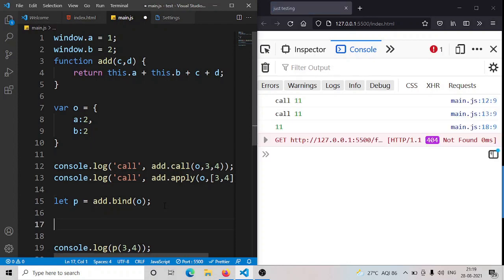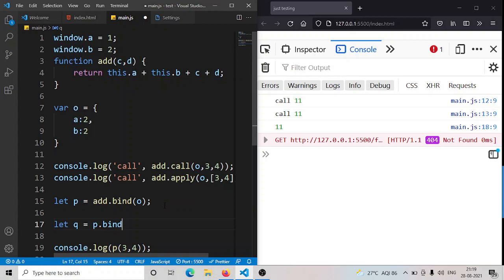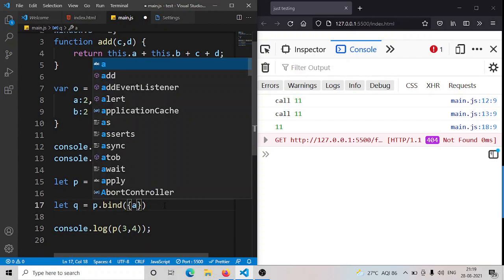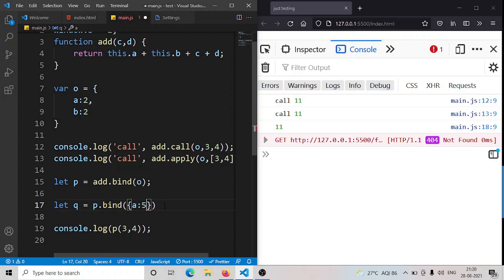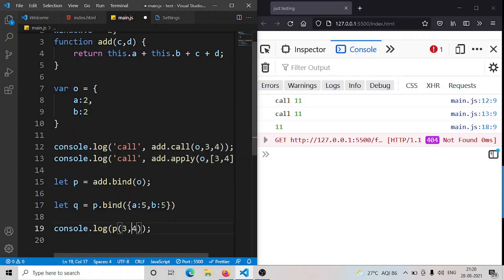Let q equal p.bind with a new value like a equals 5, b equals 5. So q should execute with the new value, okay, but that is not the case.